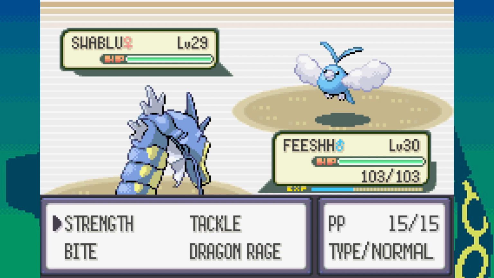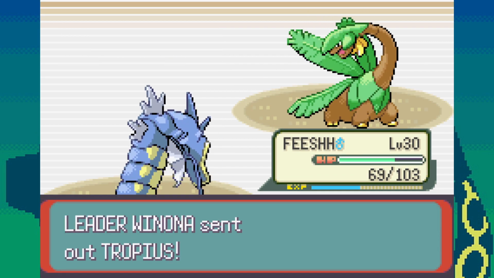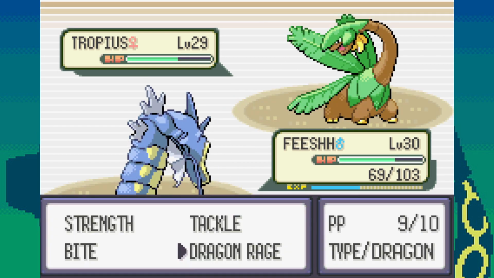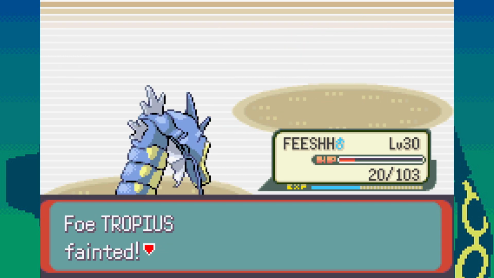So it was time for Winona, and we went straight into the battle. I led with Fish against a Swablu, and I went for Strength. Used it 2 times, it took down the Swablu, and now Tropius was next, so it was Dragon Rage, Strength, and Dragon Rage, and this way we can dodge them using a Hyper Potion to heal up.